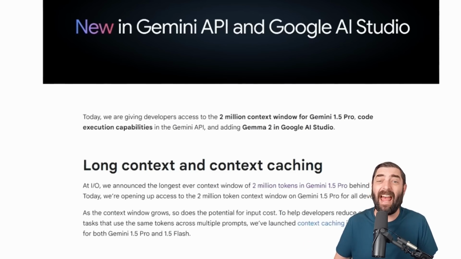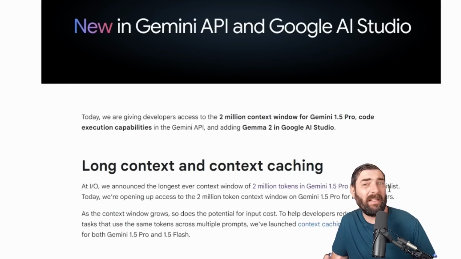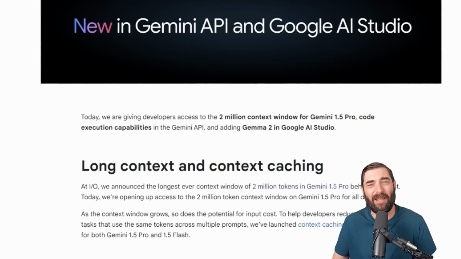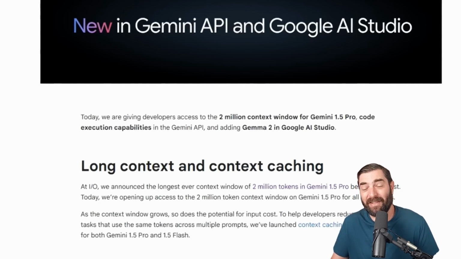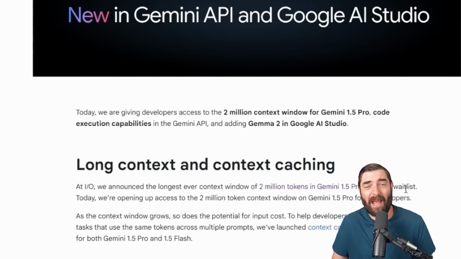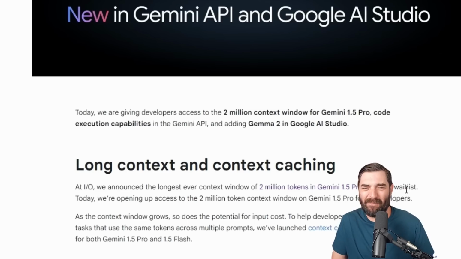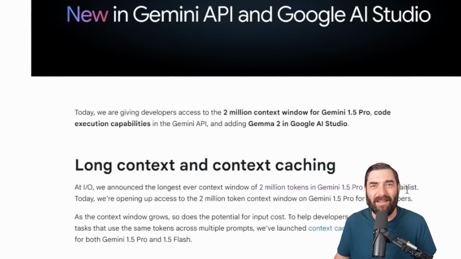It's basically to a point where context windows are no longer really an issue if you're willing to use Gemini 1.5 Pro right now. Now, Gemini already let us have a 1 million token context window, and I would say probably 99.9% of people didn't even need that large of a context window. A 2 million context window, while a huge leap and insane that we can do it, probably still not going to be applicable to most people, but still a really killer feat.